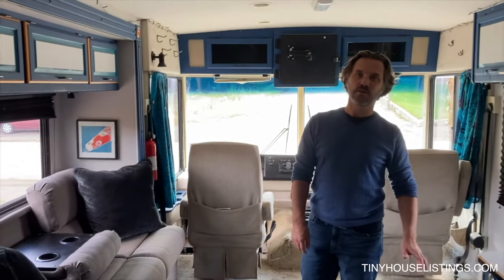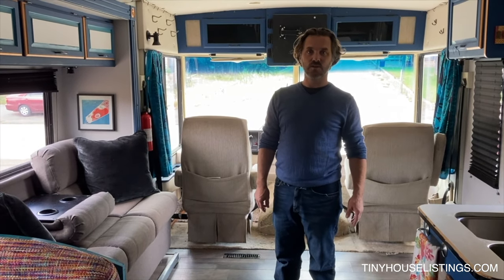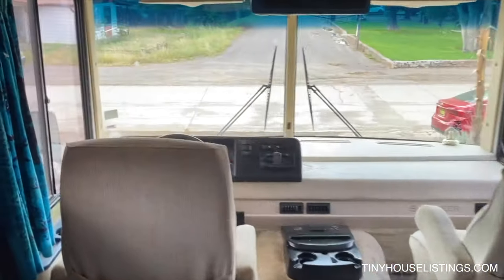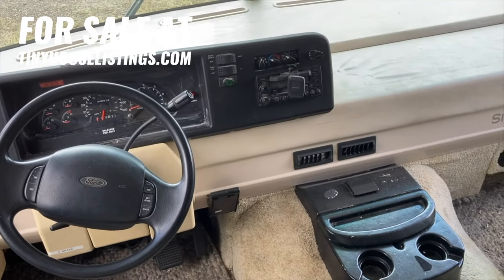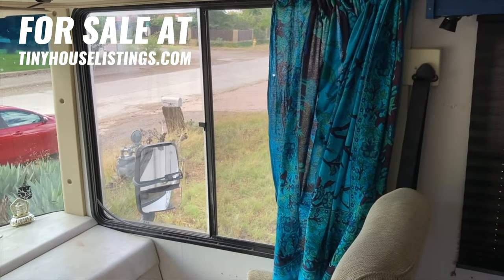That's a little tour of this 31-foot Winnebago tiny home. You can park it wherever you'd like for a beautiful one-bedroom apartment experience, or you can have lots of adventures — national parks, oceanfront, all over the place — giving you a really cool experience for exploring this country. Enjoy, and thank you for joining.